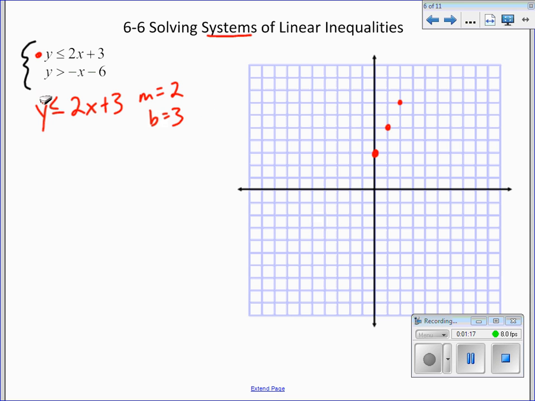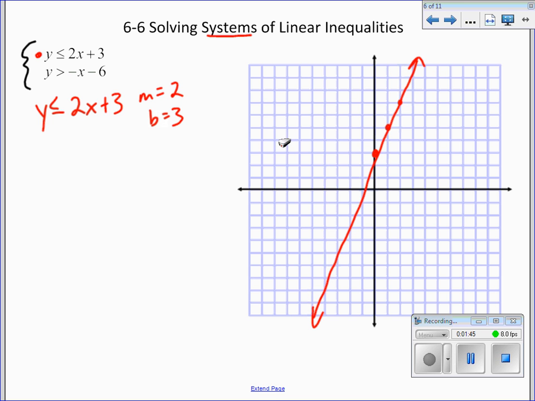And to determine the type of line, remember, if it's just a less than or greater than, it's going to have the dashed line. And if it's less than or equal to or greater than or equal to, it'll have the solid. So basically, if that solid line is in the inequality, then it will be a solid line. And if it's not, it's dashed. Since this has a solid line, we know that it's going to graph a solid line like that. We put our arrows on at both ends.